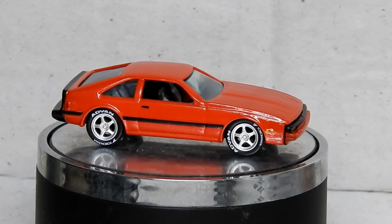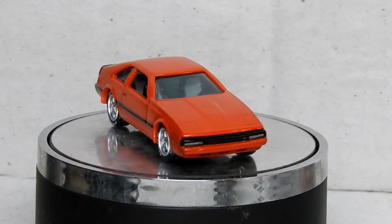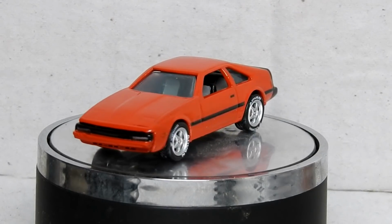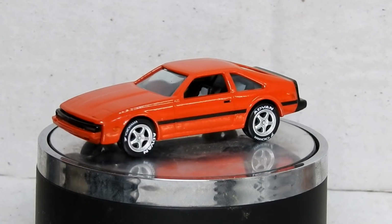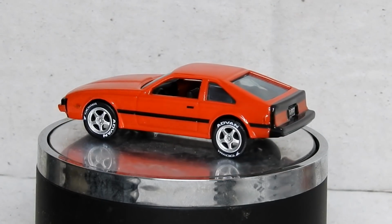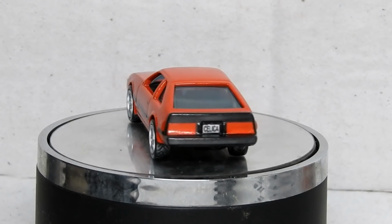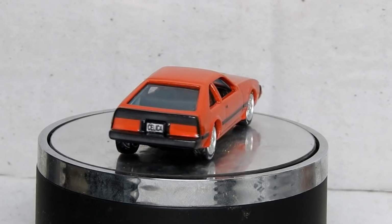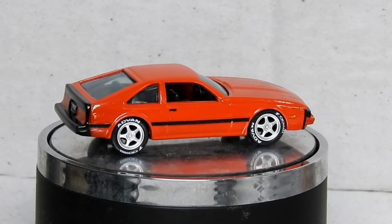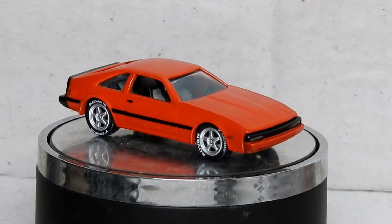And here it is, our finished custom Toyota Celica Supra, or just Supra. That terrible green and blue paint job is gone, replaced with a nice classic red one, just like one of the originals would have been. It's been detailed inside and out, including a custom license plate there. It's got some nice new wheels on it.